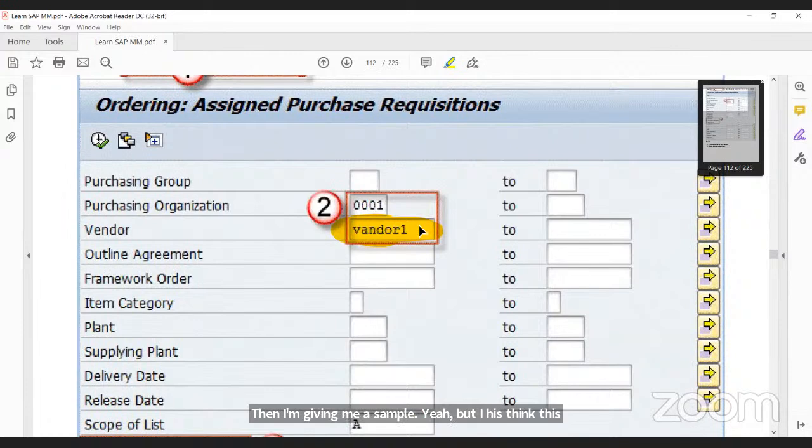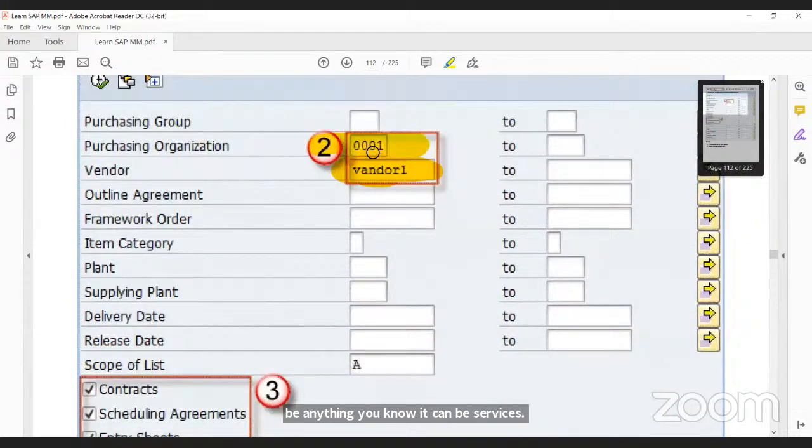You enter Sony one here, then whatever the requirements for Sony one, all requirements will appear in front of you. Then you will create a single purchase order for Sony instead of multiple. This is a good option when you are buying big quantities from one supplier. Then the system will show you what you need to purchase from Sony. This was just a sample and it can be anything, it can be services, it can be products, whatever.